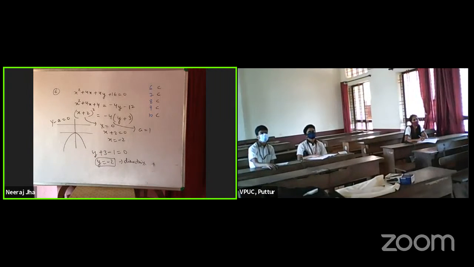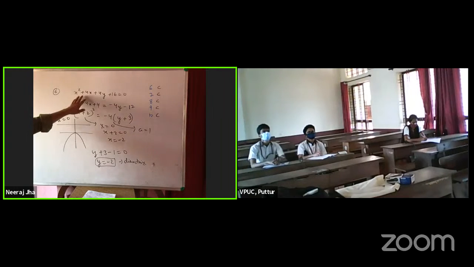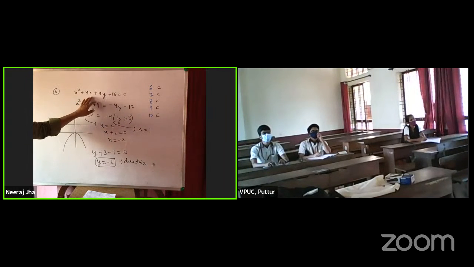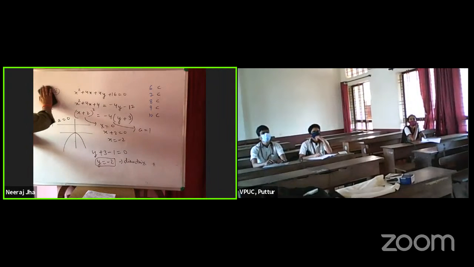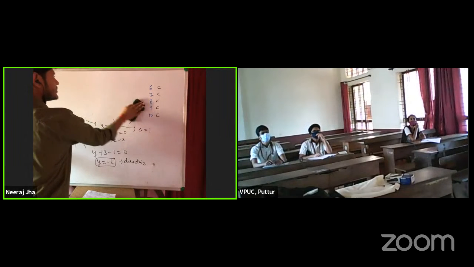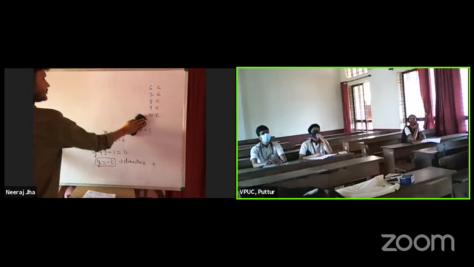Next, let us discuss problem number 7. The focus and the vertex of a parabola are given. Then its equation is. No problem, I'll do it also. Shall I erase the sixth problem now? Very easy. You just have to make it a perfect square, and then x square is equal to 4ay or x square is equal to minus 4ay, and that's all. Let's discuss some more problems.